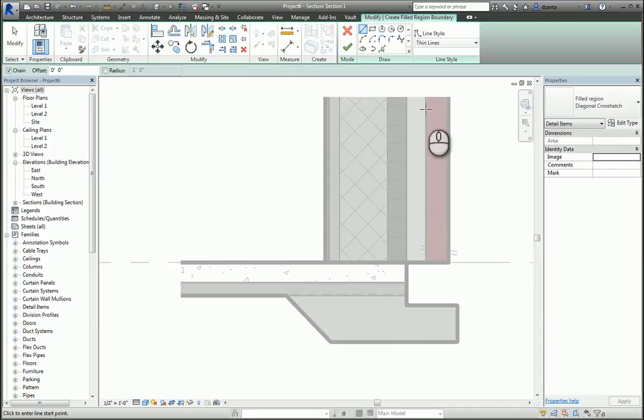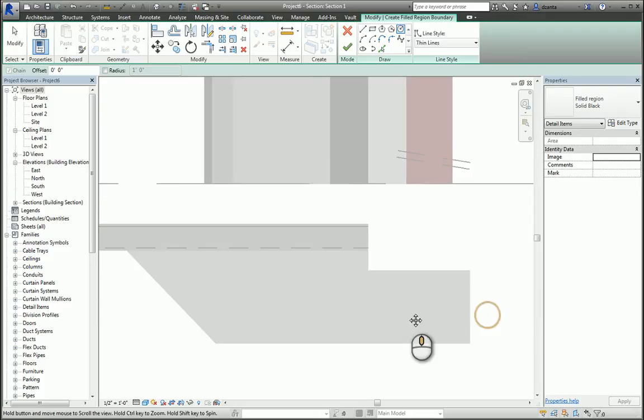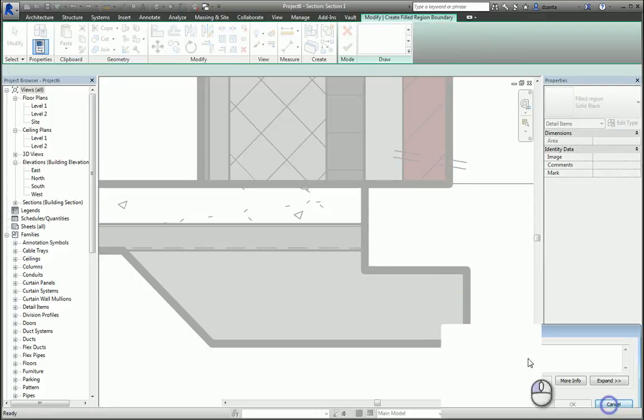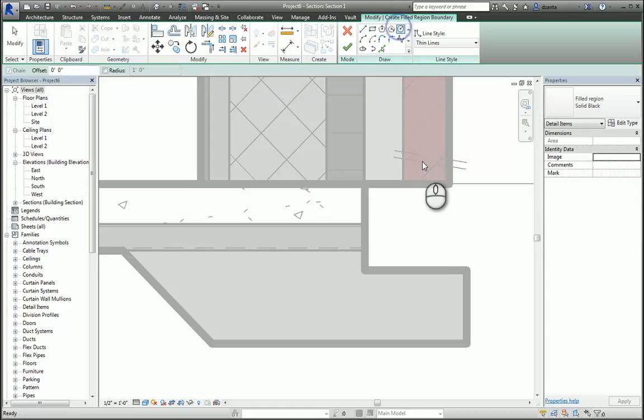So let's say, for example, we'll do solid black, and we want to come in here and draw, say, rebar. Hit the green check mark, and there you go.